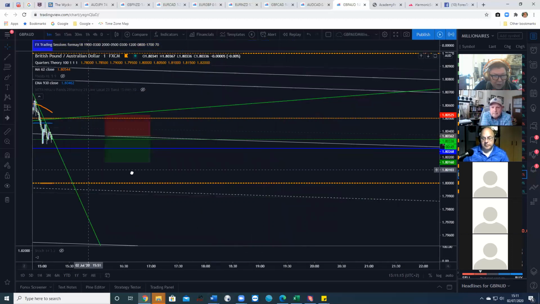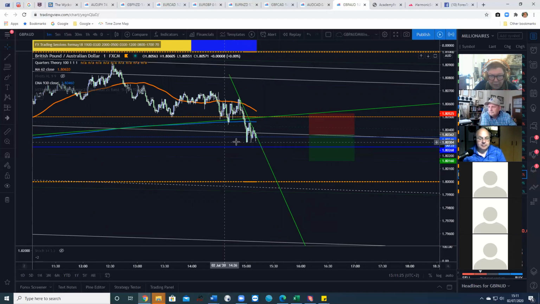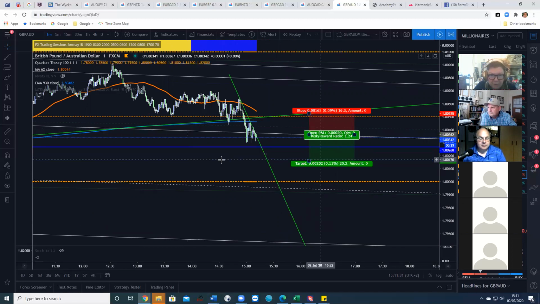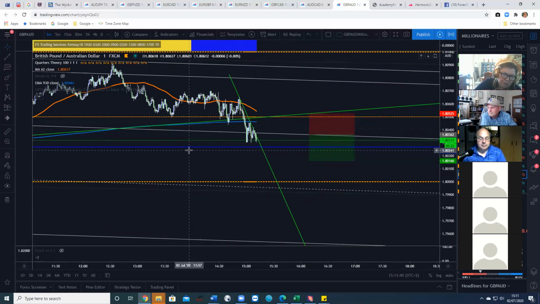a 10 pip break and retest. It was only 8 pips, if you remember. So that to me, and if you look at it stalling out now, it's fading. So it probably wants to just carry along in here. I mean, I don't know. I hate saying what I think it's going to do because I don't know, do I? We're just going to only look at the confirmations. So it's not enough of a break and a retest, but it is a very fast pair. And you might want to wait for that to come down.